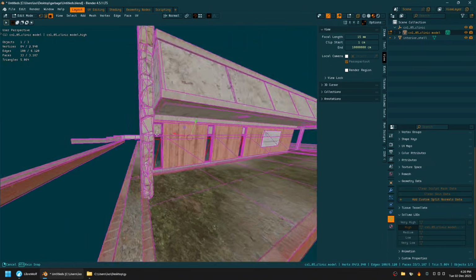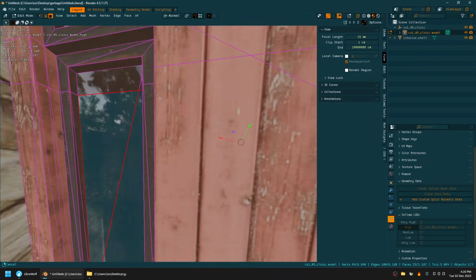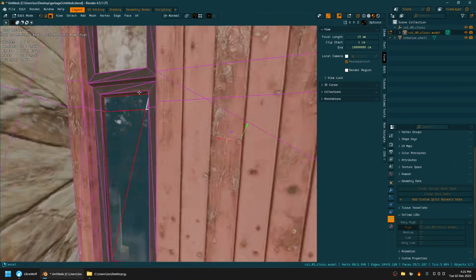Go all the way around. Make sure you've selected everything that needs to be selected, that's part of the windows and the doors.